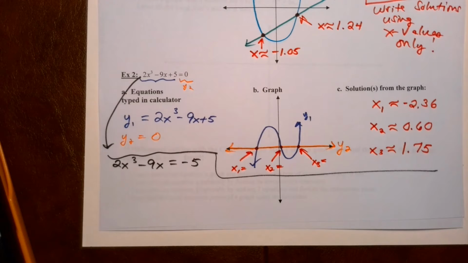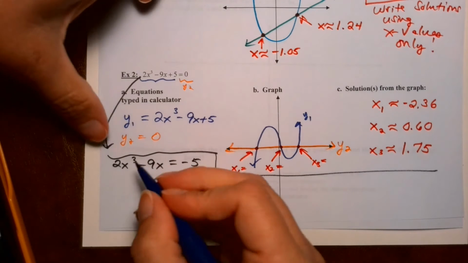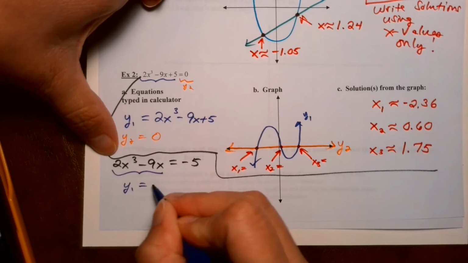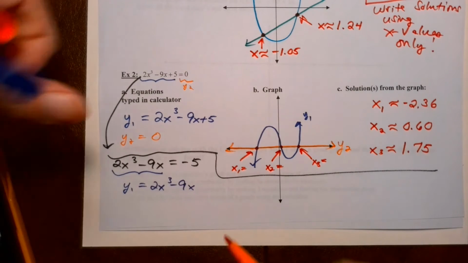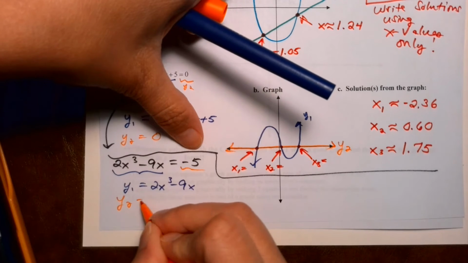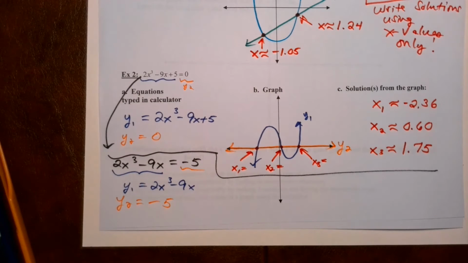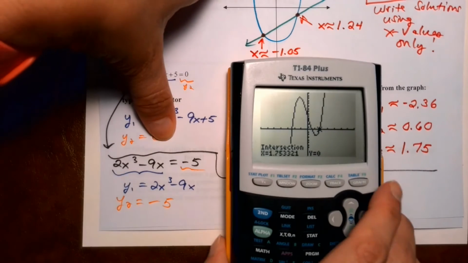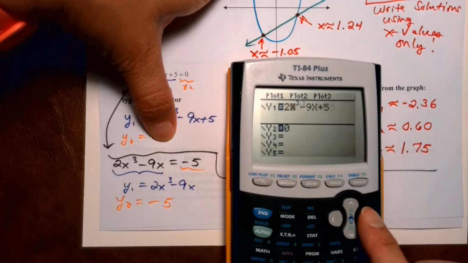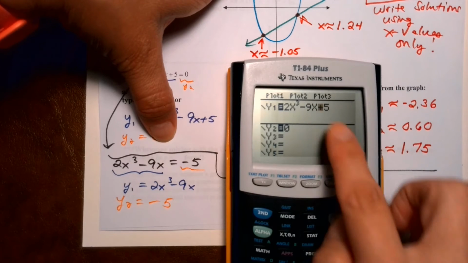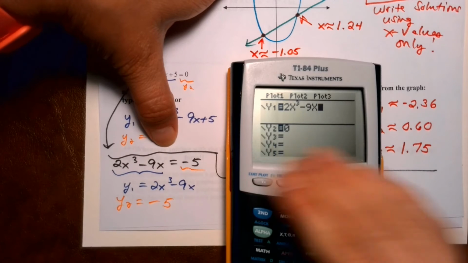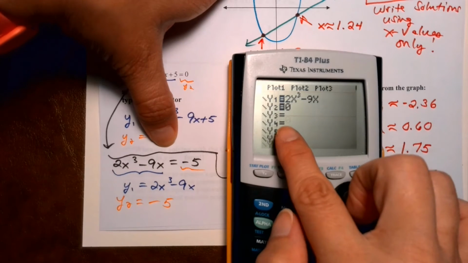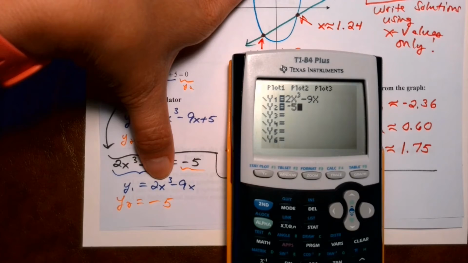We're going to have y1. y1 is going to be the left-hand side. And then y2 is still going to be the right-hand side, but now the number's -5. Where does y1 equal y2? And so in your calculator, you'd have a couple of changes. y1 does not get this. So delete, well, just delete one thing. Clear does the whole line. But then y2, I need to change it to say -5.